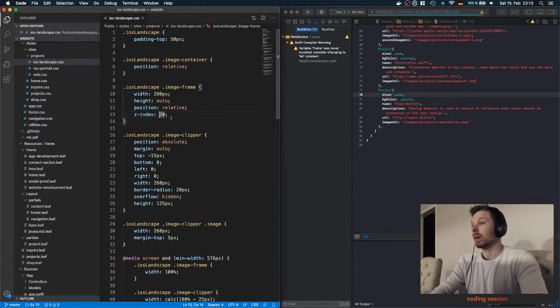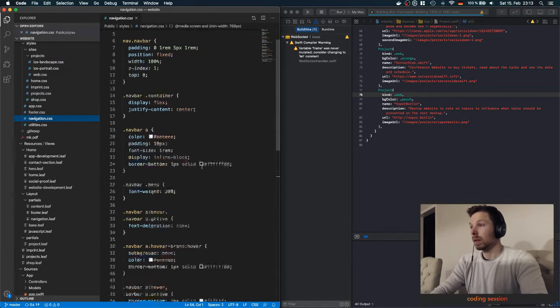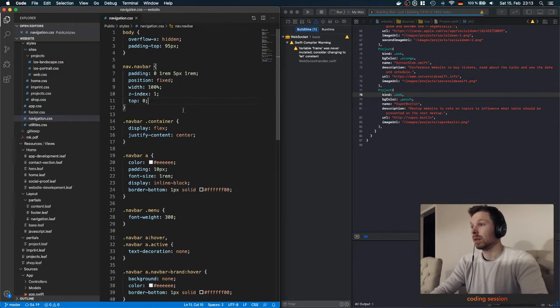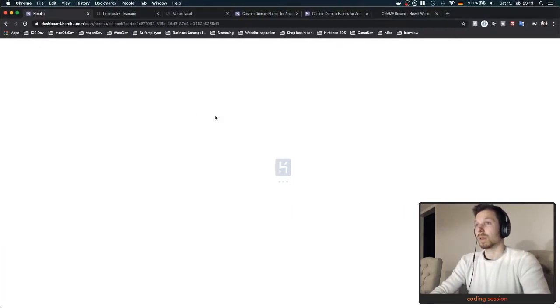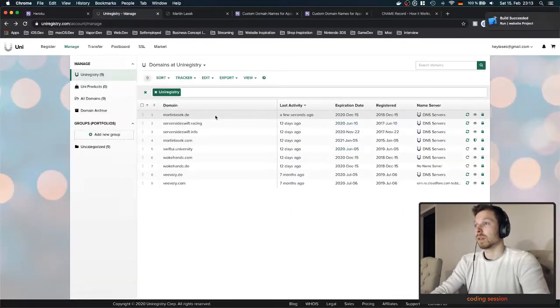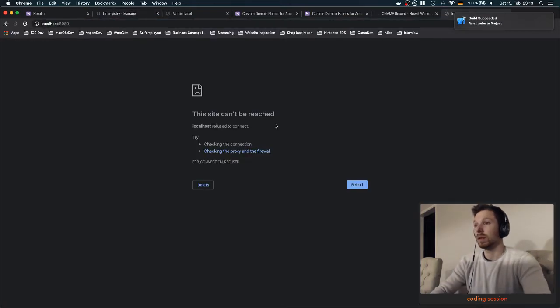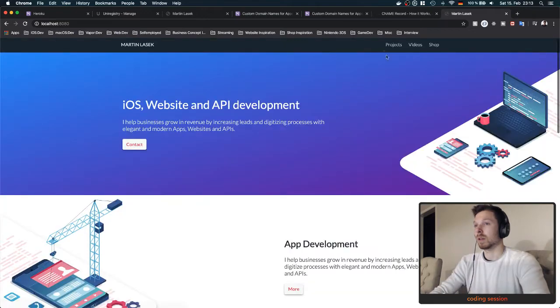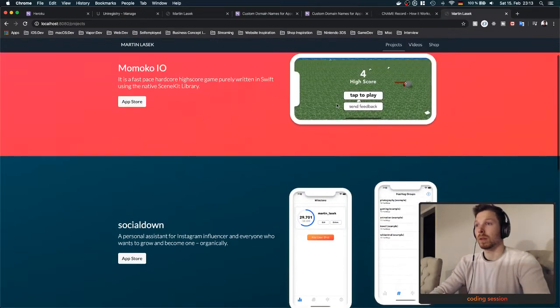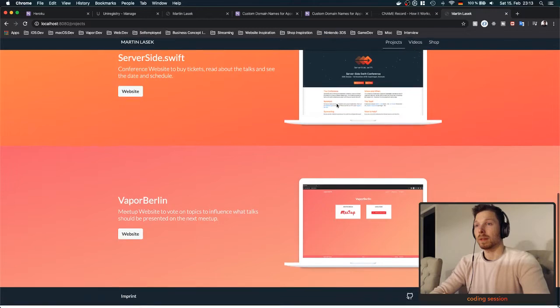Well, perfect. So then just say 30. I should fix it as you said. Let's just do localhost. Run succeeded, and it should be up and running. There we go. Fixed. That is fixed.